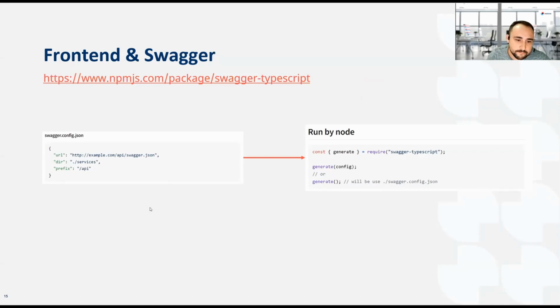So the end result is that what your backend developers do in the models, in the controllers, using annotations and some auto-generated code, is pretty much automatically reflected in the models that are implemented on the front end side.